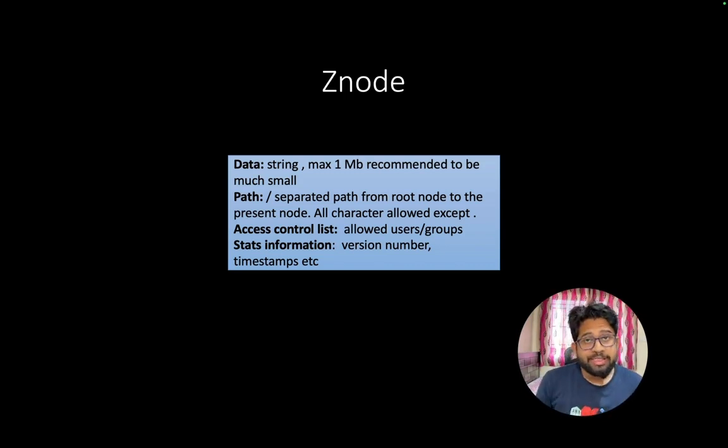They have access control just like the Unix file system, where you have folders and subfolders and you can give access control to each of them. Likewise, you can give permission that this particular person is allowed to read the data of this node, this particular person is allowed to write the data of this node, and maybe delete as well. So there is a bunch of access control given to each of the nodes. And they have a lot of statistics information as well, such as the version number. The moment you change the data of a file or you change the node, the version number changes. So this is how the znode looks overall.